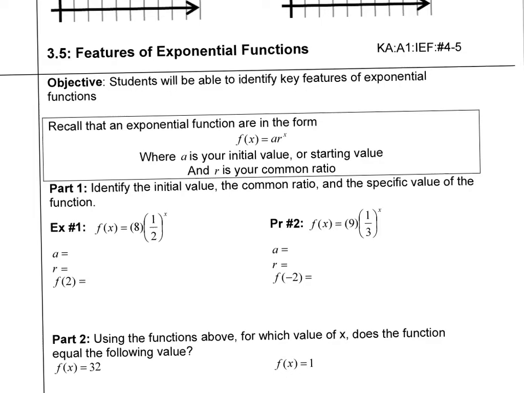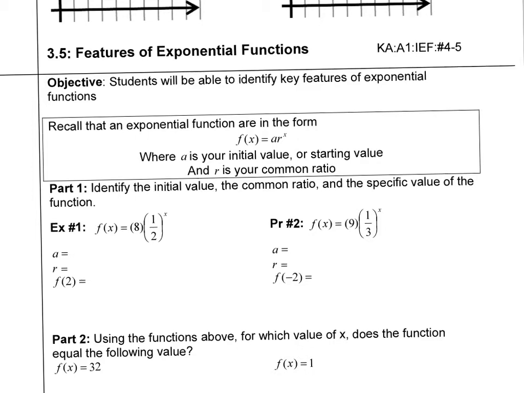Alright, 3.5 Features of exponential functions. The objective: students will be able to identify key features of exponential functions. Remember we've already learned that an exponential function comes in the form f of x, or y equals a, your initial value, times r, your common ratio, with r being raised to the power of x.